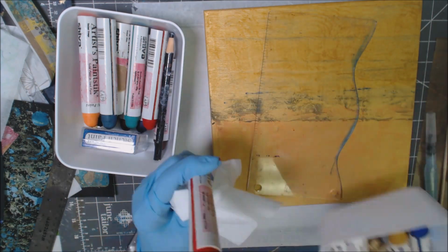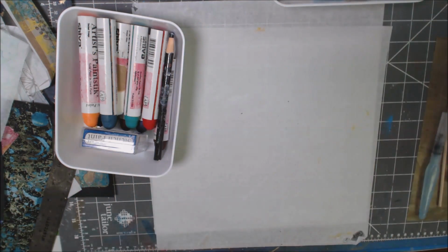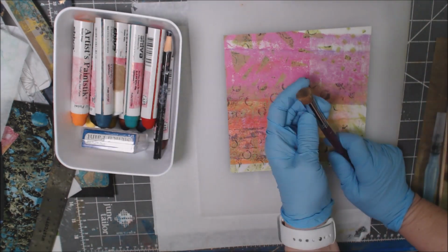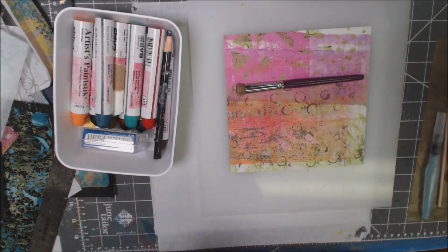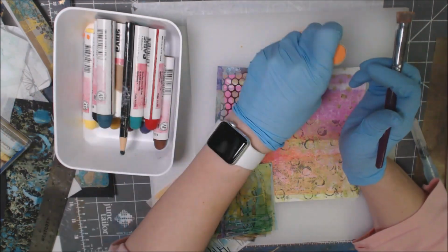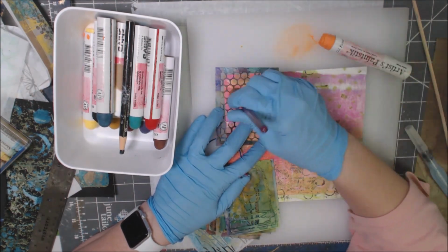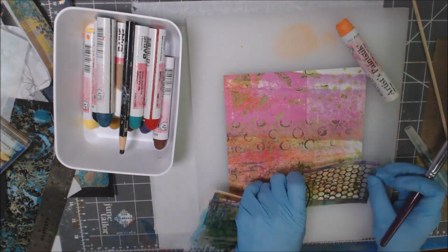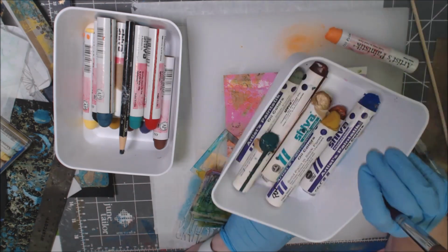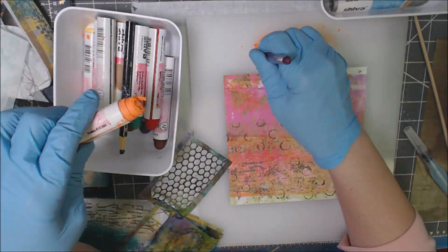So what happens with these oil sticks is they get a skin coat over the top of them, and you'll need to peel back that skin coat to reveal the oil stick underneath. And there are different qualities. I have 3 different types of these oil sticks. These pink label ones are the student grade, and they are not as highly pigmented. You can see I'm having a little bit of difficulty getting that orange out. It's not highly pigmented like the artist grade.